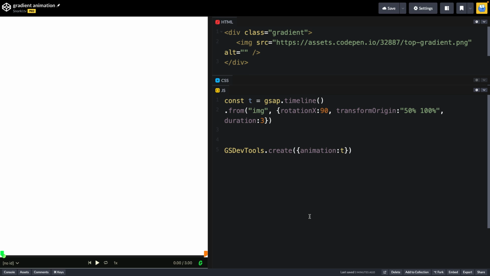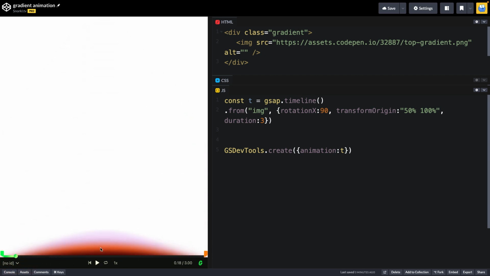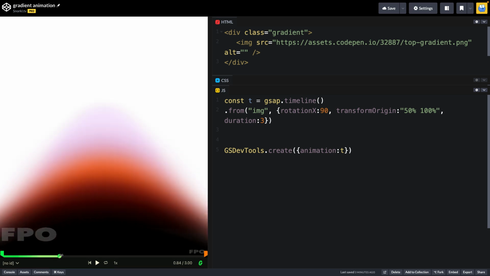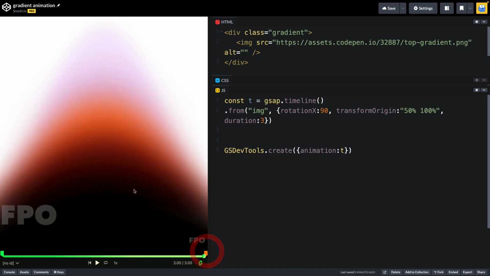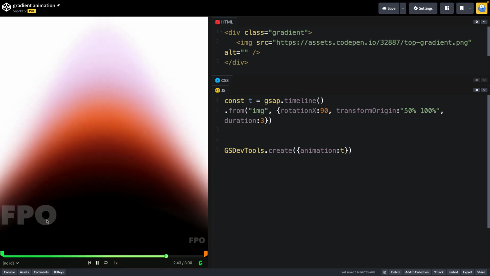So I was eager to build my own basic prototype and this is what I came up with for you. You'll see that when we start out, these gradients are really thin, okay? They get a little bit buried behind GSDevTools here, but as they expand, it's almost like the purple is pulling away from the rest of them. Now, I put this FPO in the image because I don't think we should be using the exact images from the site. That just would not be fair. So I made some alterations and I'm loading my own from CodePen.